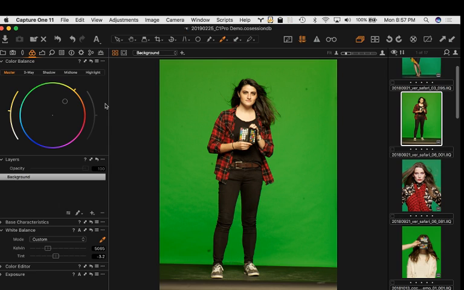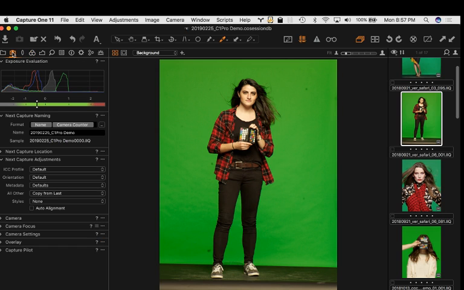All right, I want to show you one last possible preset in here, and this came back in the beginning. I want everybody to go back to the camera tab. And in the camera tab, I want you to go to the next capture adjustment part. And you remember we talked about it. In the older versions of Capture One, they had a place in here to actually add copyright information. They don't have that anymore. They've now got this thing that just says metadata right here and a drop-down menu.